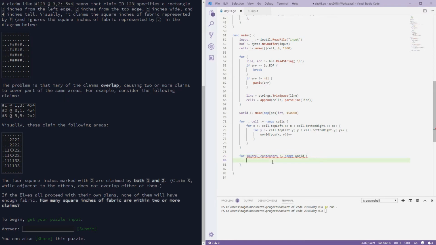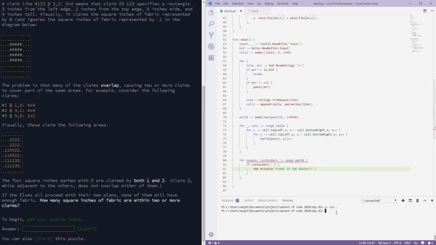The number of people wanting that square. I don't need it. That's bigger than 1. Fight to the death. Square not used. Fight to the death. How many are fighting? Okay, maybe just count instead.